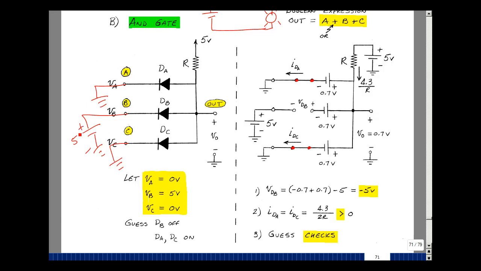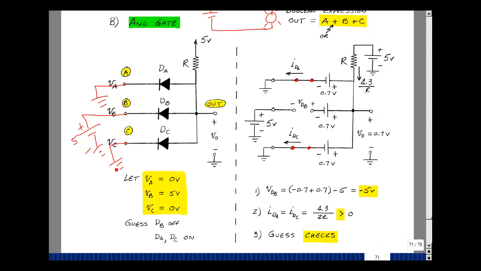What's going to happen? Well, if I have 5 volts here and 0 volts here, the voltage across this resistor and diode is 5 volts, so current's going to want to flow in this direction. I'm going to guess that diode A is on. For diode B, though, I have 5 volts here and I have 5 volts here. 5 volts minus 5 volts gives me 0 volts across this series combination. And if current were flowing, I'd have more than that. That probably is off. And then for case C, I've got a voltage here of 5 volts and 0, so across this resistor and this diode, I have a total of 5 volts. Most likely current's going to flow.